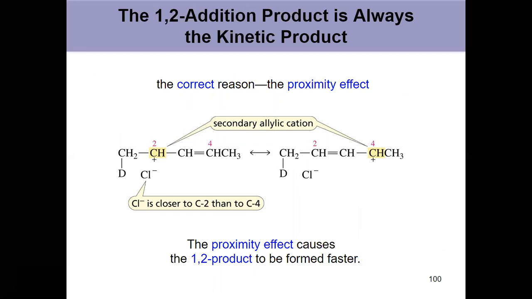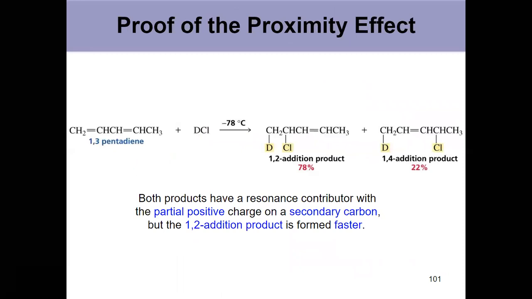Why is the kinetic product the kinetic product? It's simply because it's closer. If we think about the pi bond, after I add, this is working with BCl, so you can add deuterium and track where it goes. In this case, I added my electrophile and then my nucleophile comes here just because it's closer. Proximity effect, caused by one species being close to another. And that's been proven because the 1,2 addition product, as you can see, predominates at cold temperature.